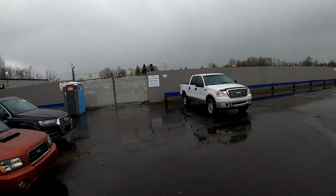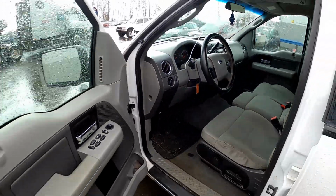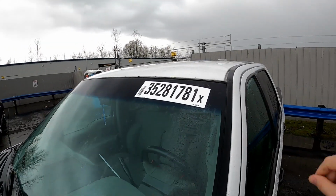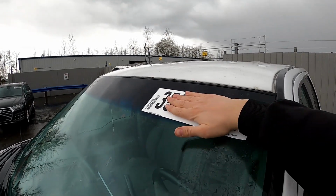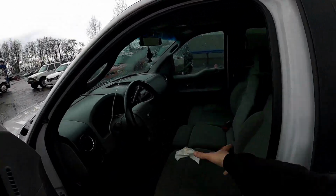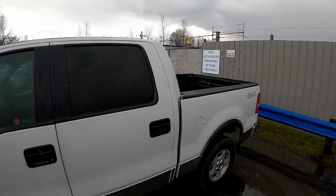Here's the truck. And whoopsie daisy, I feel like I did that a little too tight. No one will be able to start it. Well, they could redo it if anything. Now we get to put the sticker on. Look at that. Uh-oh, squeaky, squeaky, squeaky. Yeah, stickers don't go very well with wet glass. So F-150, I hope you sell.